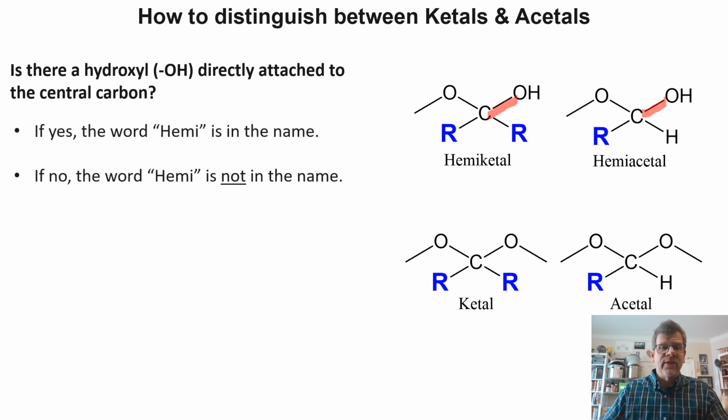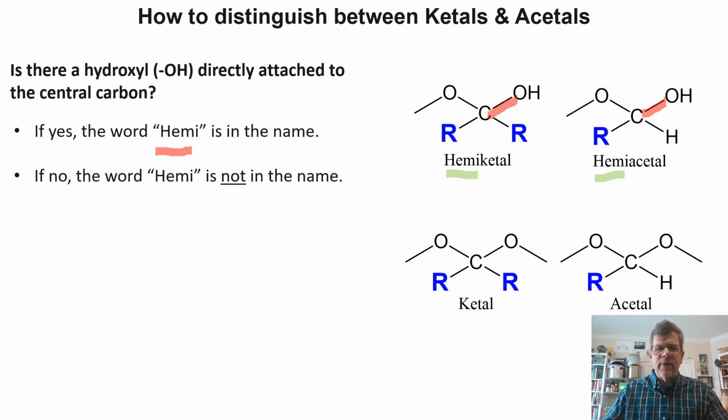Well, let's take a look why. If the answer is yes, if there's an OH, hydroxyl, directly attached to that central carbon, then the word hemi is always in the name. Notice up top where we did have those, the OHs attached to that central carbon is a hemiketal and a hemiacetal.